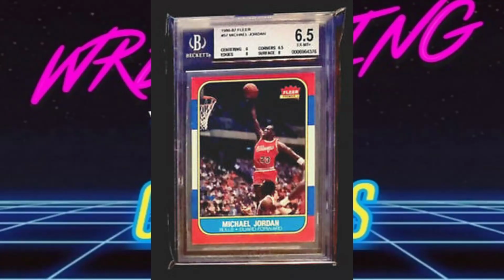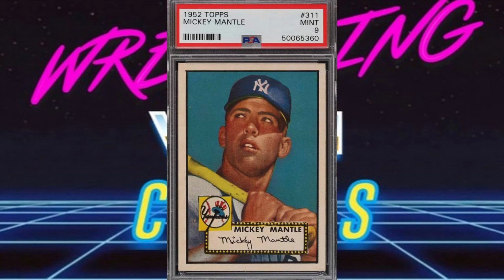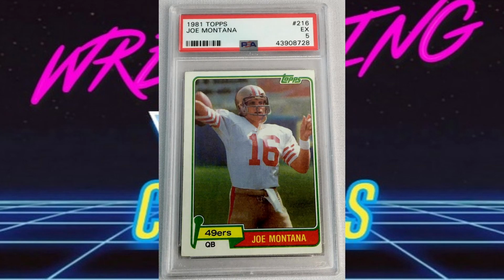Okay. What really got me thinking about this topic with the vintage cards, specifically this one and it being very vintage, is when I'm looking at the same kind of vintage cards in these other sports. I'm mainly talking about the big three: basketball, baseball, football. Those cards all have their vintage key iconic cards. 86 Fleer Jordan. You've got 52 Mantle. We'll throw Joe Montana in there. But many of the other household names and Hall of Famers for sports fans in those categories just get pushed to the wayside. No cardboard love for these guys.